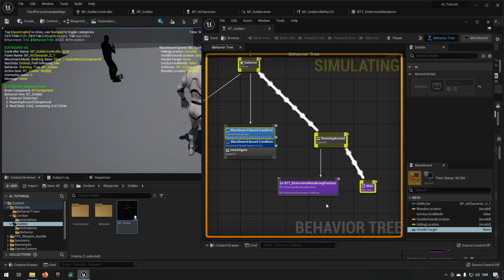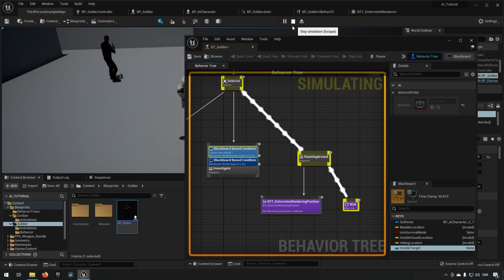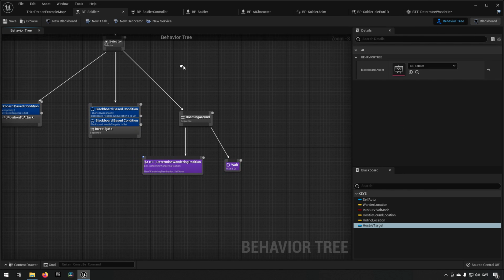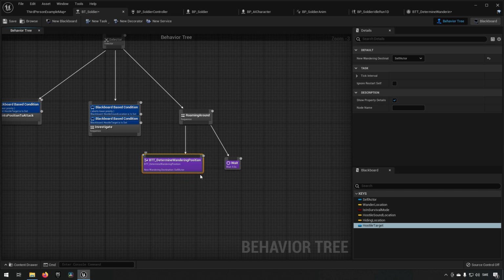and then it's going to the wait. Now the reason this isn't working right now is if we end this like so, and we go into our behavior tree, you can see that our behavior tree over here has a default variable here, which corresponds to the variable that we created earlier, which is the Blackboard Selector Key that we exposed. And we're saying that the destination that should be set here should be stored in this variable. And this is the self actor. Now, this is not correct for now. It wouldn't make any difference anyway, because we're not actually walking anywhere. We're just determining a location.